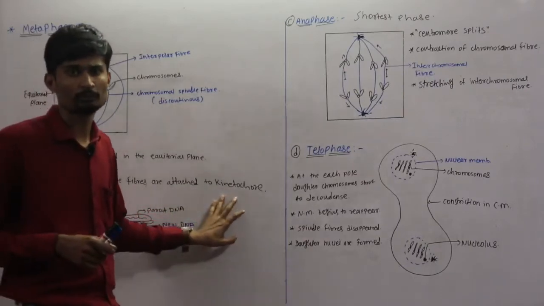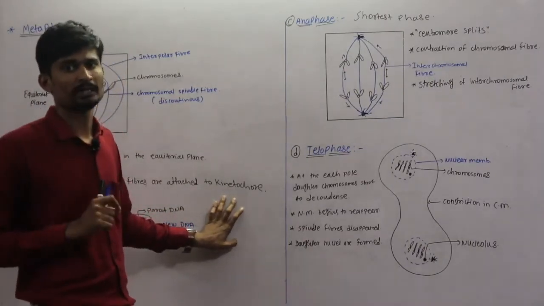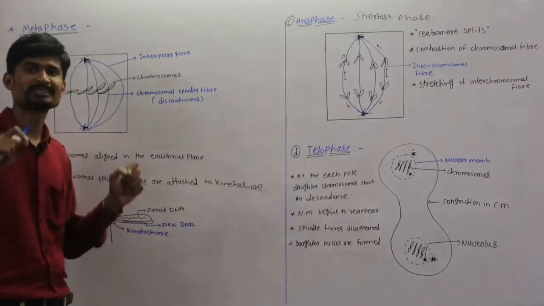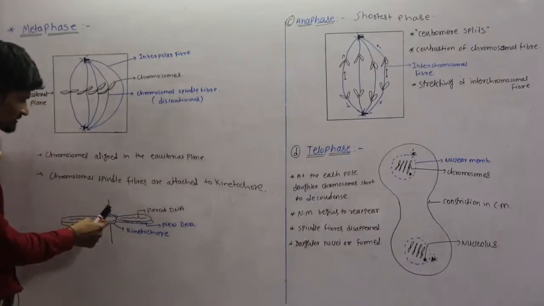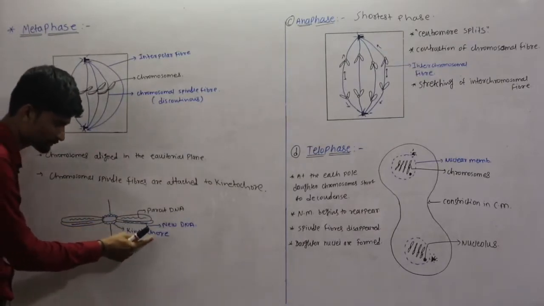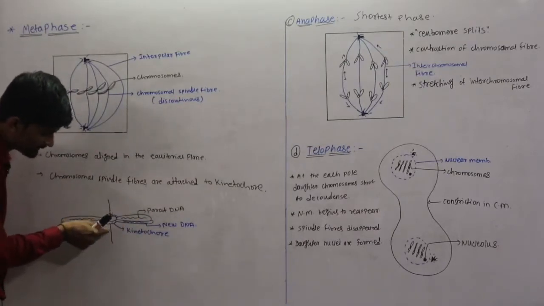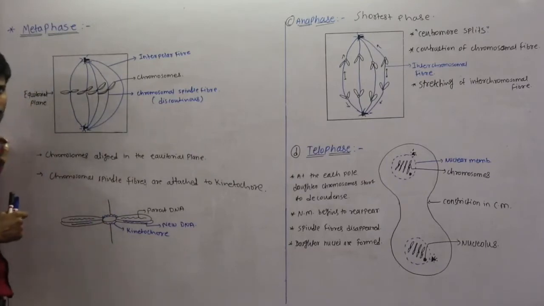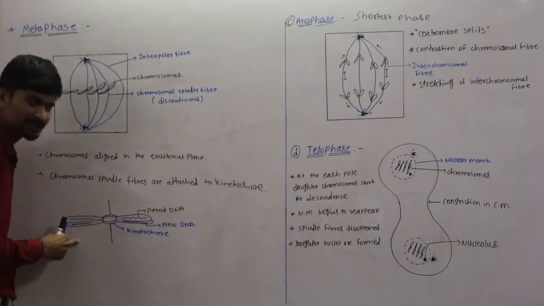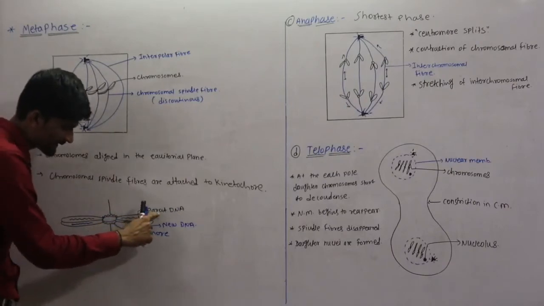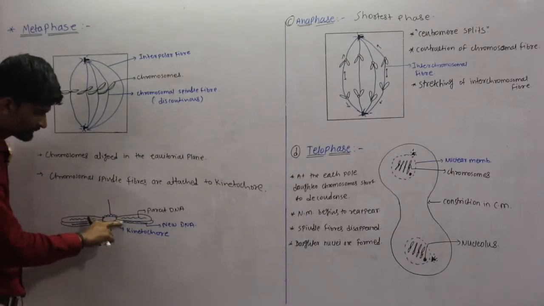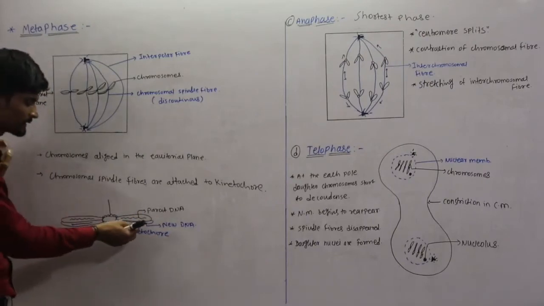We have seen the structure of chromosome in the cell chapter. What is a kinetochore? Kinetochore is a thick proteinaceous part which is present at the centromere. This is the centromere, and this blue region is the kinetochore. So these spindle fibers are attached to the kinetochore, and these are the arms of the chromosome which are called chromatids. So due to duplication of the DNA, it has this parent DNA or old DNA in black, and this blue represents the new DNA or replicated DNA.